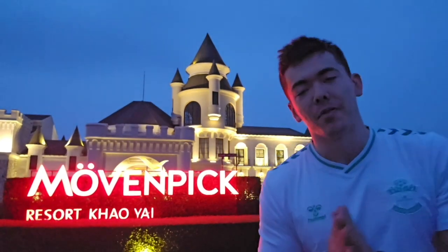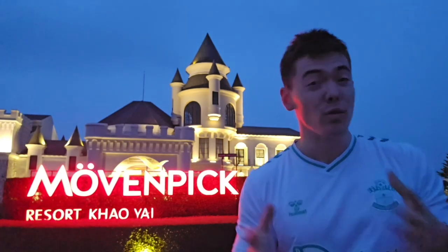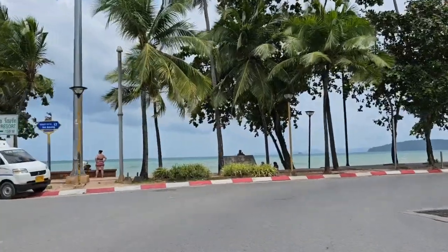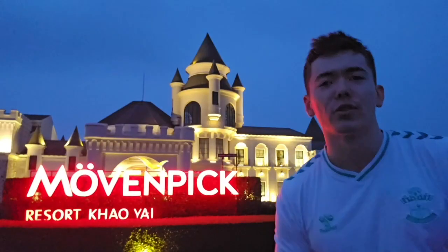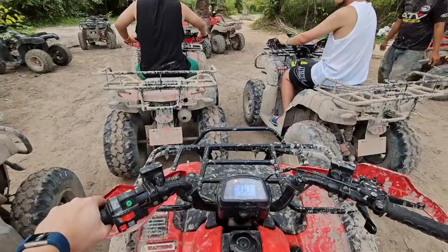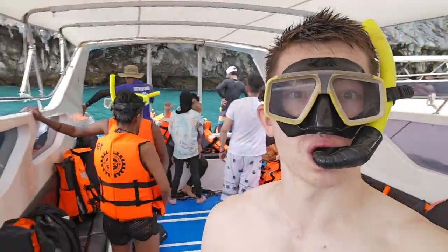And then the second type of stay would be one where the facilities in the hotel or resort, there's not much choice, it's quite basic, but the location of the hotel is very much in a great area. So there's lots of restaurants, bars. I remember 2 years ago I went to Krabi, and the main objective for going to Krabi was to do kayaking, was to rent a quad bike and go around a little bit. Island hopping as well, of course, snorkeling, speedboat tours, that kind of stuff.